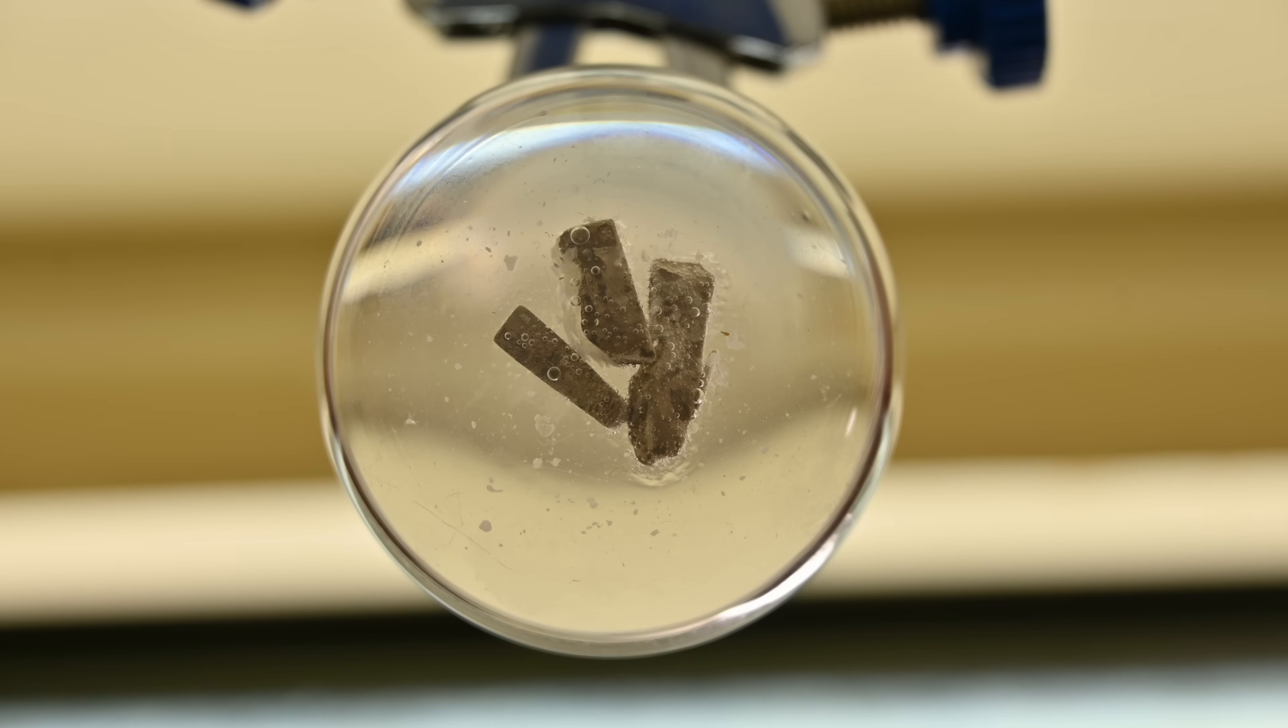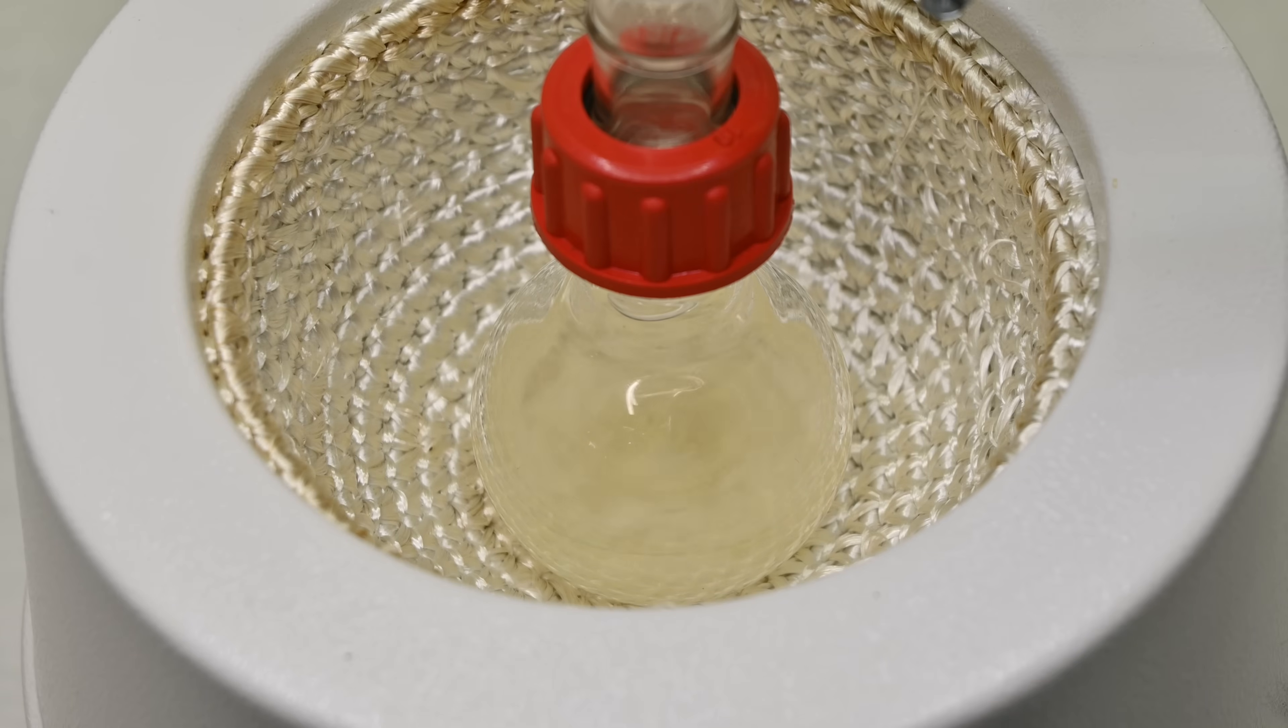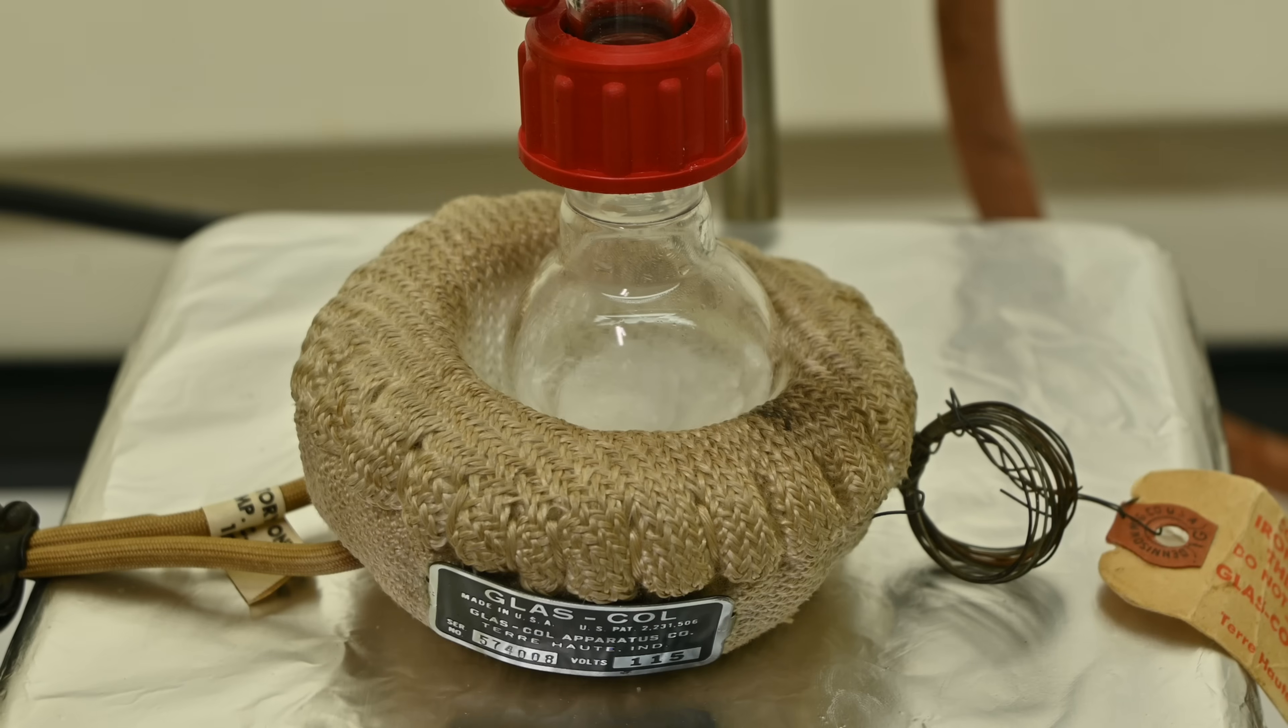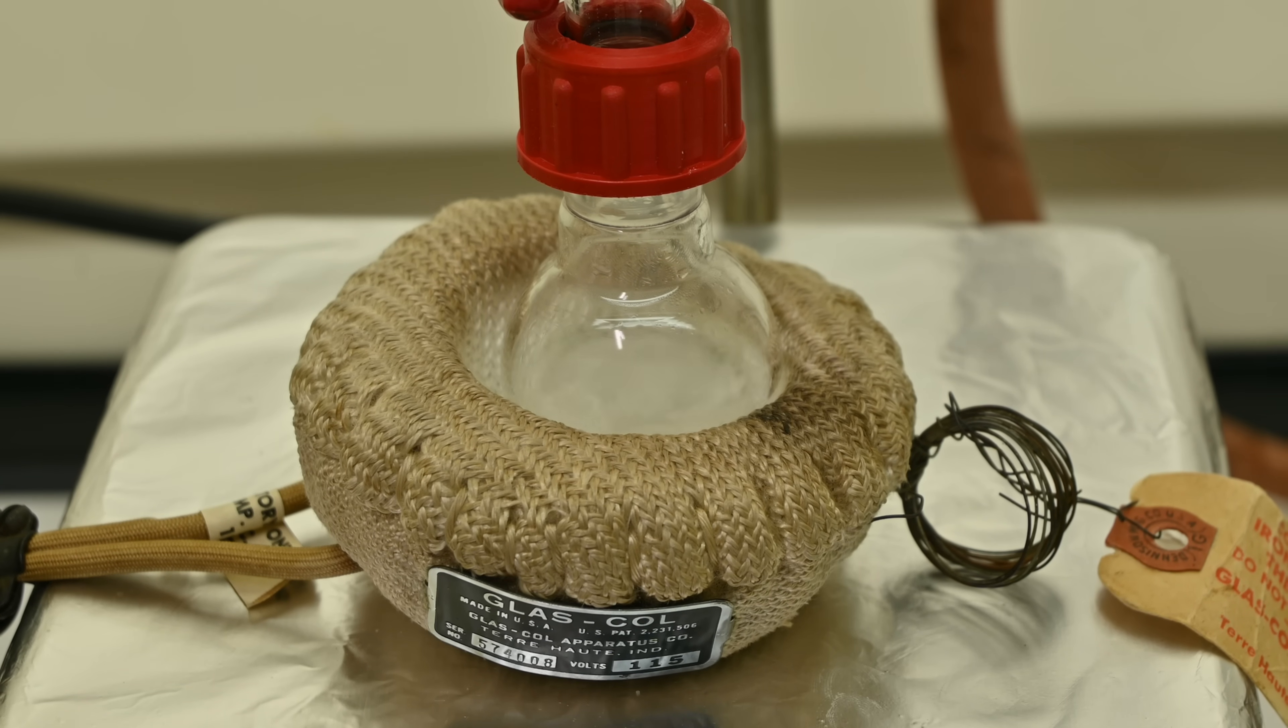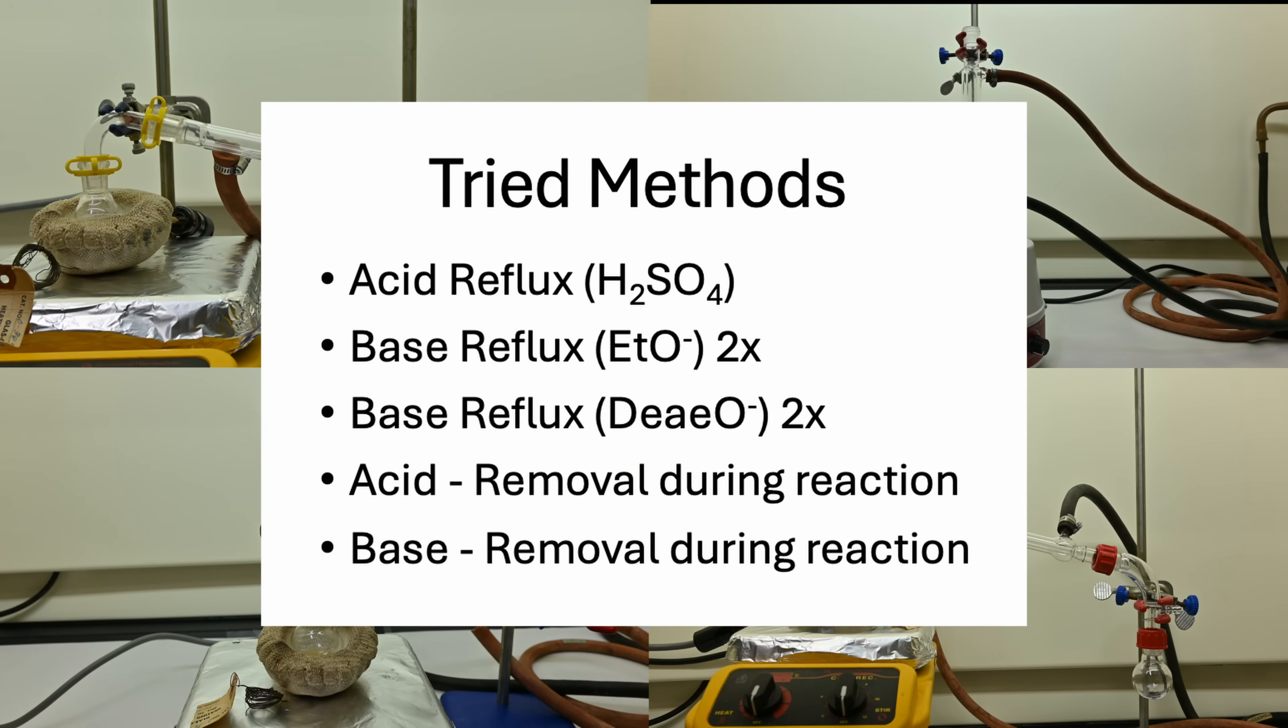So let's try something else, to see if the base is just the problem. I next attempted to do the same reaction under strongly acidic conditions using sulfuric acid. Again I faced issues. The equilibrium was heavily influenced by ethanol formation, limiting the product yield. According to Le Chatelier's principle, I tried to shift the equilibrium by removing ethanol as it was formed via distillation, but this also didn't lead to significant novocaine production. I tried numerous transesterification methods in various conditions and got none of them to work.